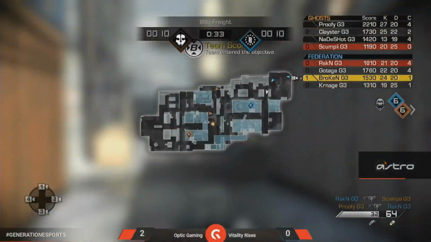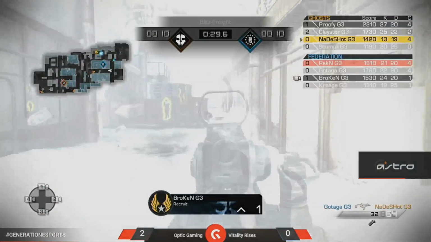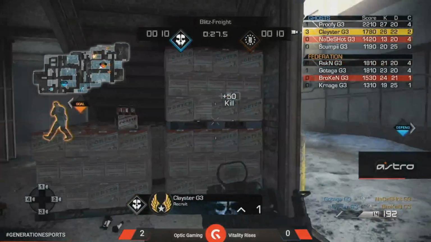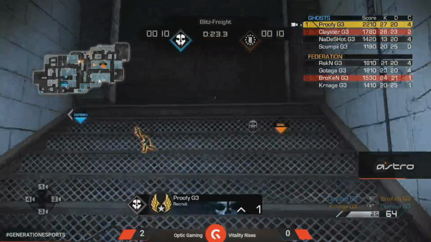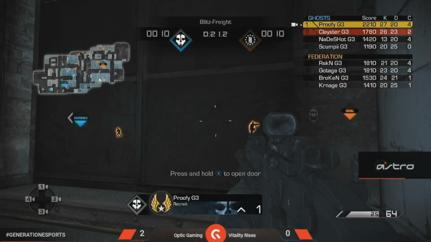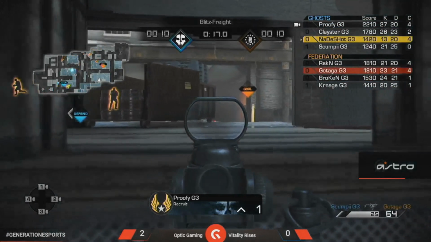And you can just tell from the middle of the map, Optic Gaming is going to swarm this base. We're going to jump on board with Clayster. See how he does. Has one. Can he make it two? He's going to get stopped right before the goal line. And now we have Proofy trying to be a little sneaky, and I don't know if this is going to happen. The beeps have started on the clock.